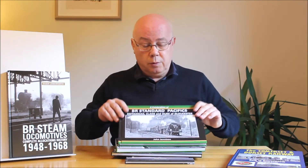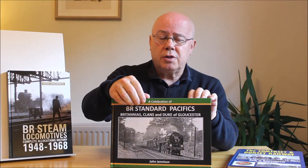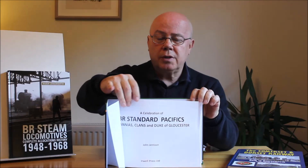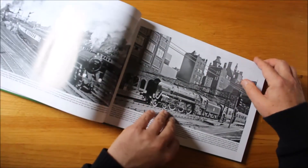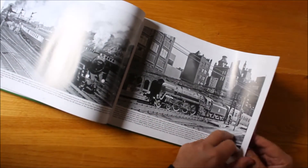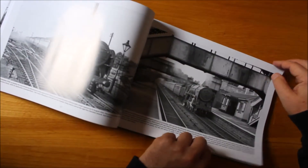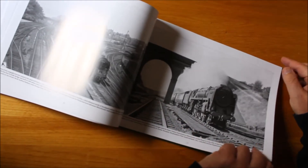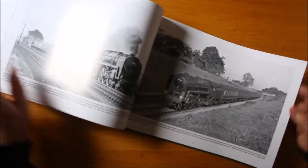Let's look at another one from Burwell Press. They've brought out three books now in the Celebrations series using the landscape format, 128 pages. Starting off with of course the Britannias — when they were first introduced not only onto the former Great Eastern lines, we'll see them on the Southern, out onto the Western, London Midland, and trips into Scotland with them as well. They're all going to be here for you, lots of detailed variations on them as well.